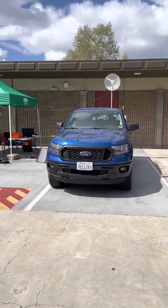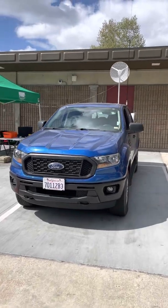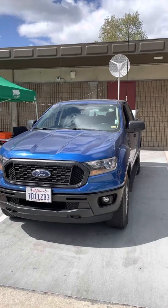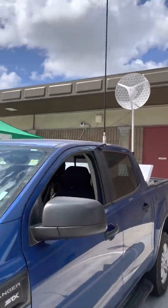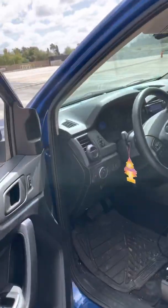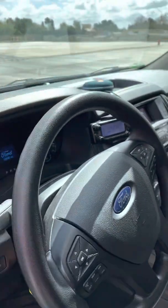This is Kilo Mike 6, Zulu Papa Oscar, and I want to show you my setup for today. There in the back of the truck, there's an AREDN dish that's pointed directly behind me at Pleasance Peak. There's a 20 meter hamstick on top of the car. I'm listening to various 20 meter frequencies at the moment.